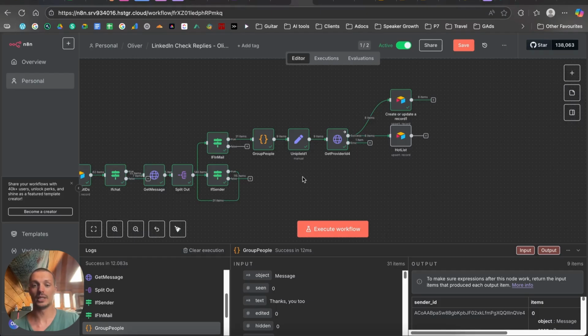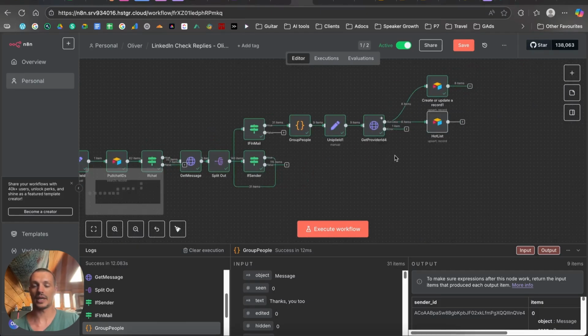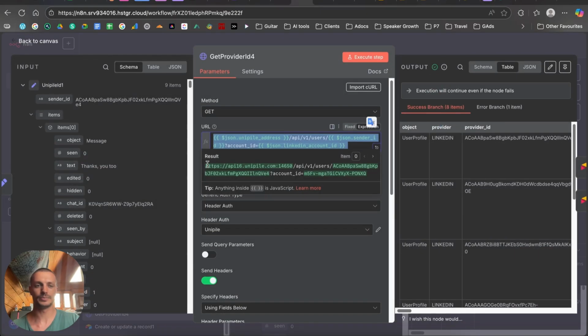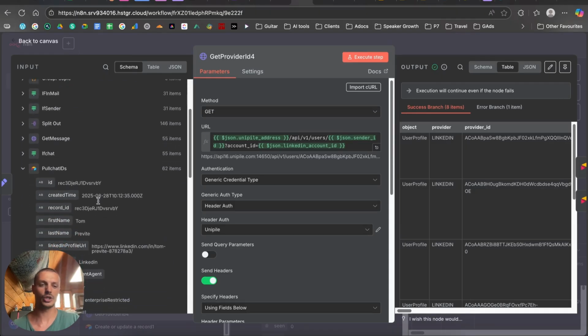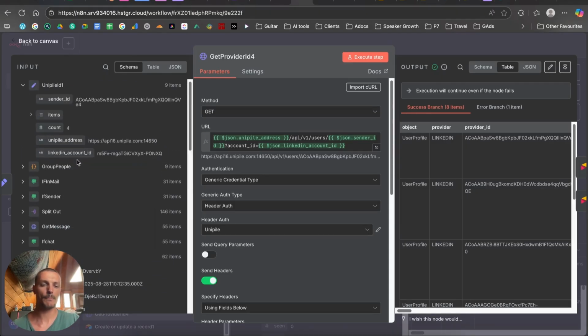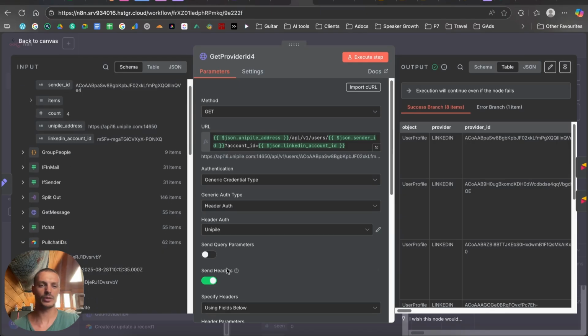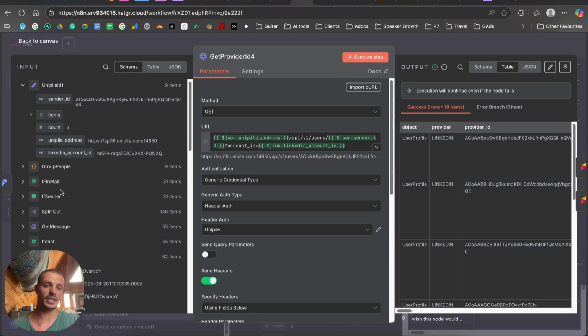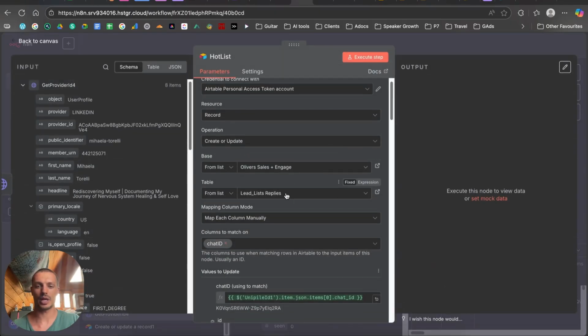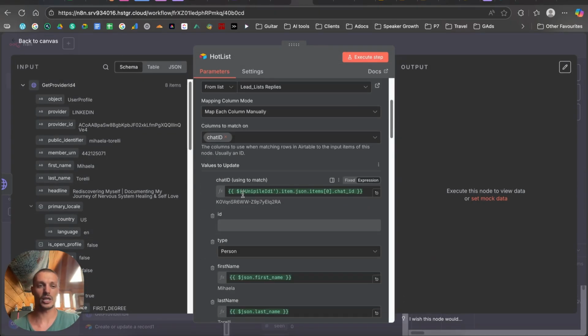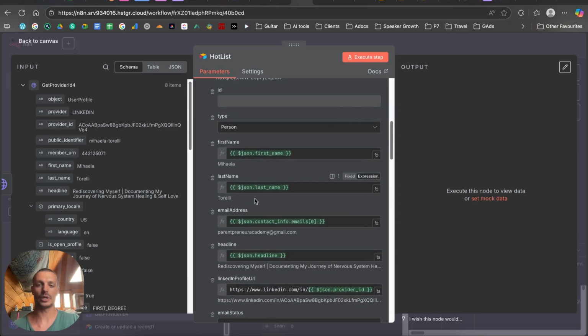And this is so that we can pull through who they are into a different list. Because you'll see in here we've got all this information. We've got all the chat IDs, and we could use this here. Like down here, we could see if it would get those people. But ultimately, I want to make sure that I'm getting the right people to be pulling into my lead list. And so here, I've got the lead list replies, and I'm matching them using the chat ID. And then I'm pulling through all the other information again.